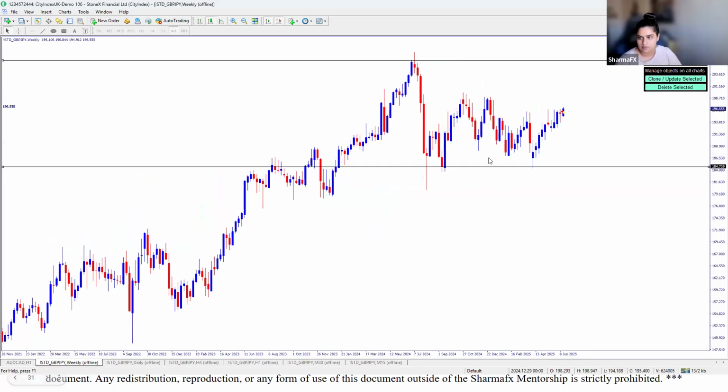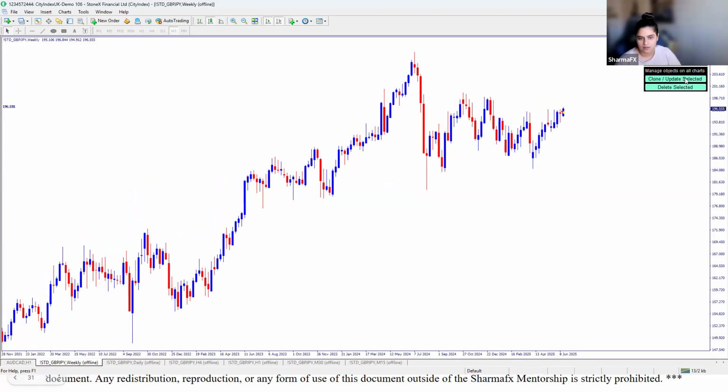So top-down analysis, I'm going to have you guys annotate once again and tell me, first of all, what structure do you see here? Is it bullish, bearish, transitioning into another structure? What do you guys see happening here? Yeah, of course. Go ahead, unmute.